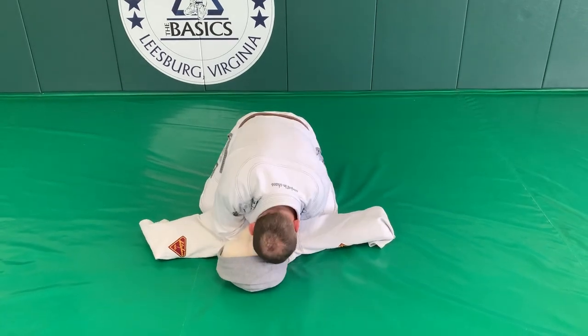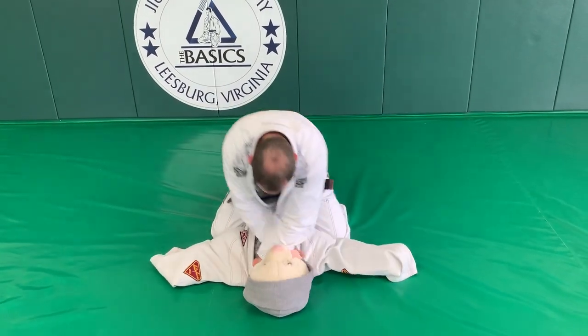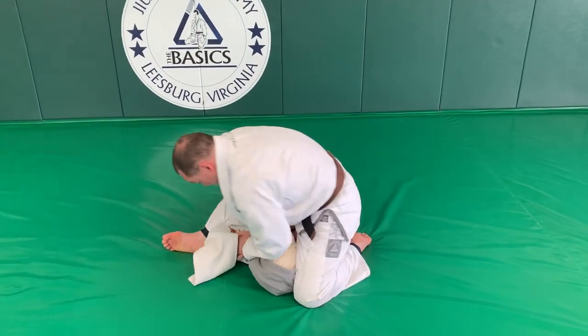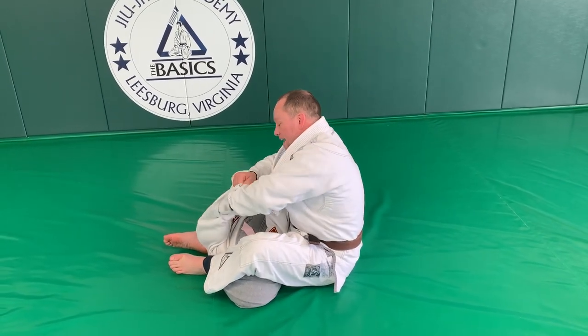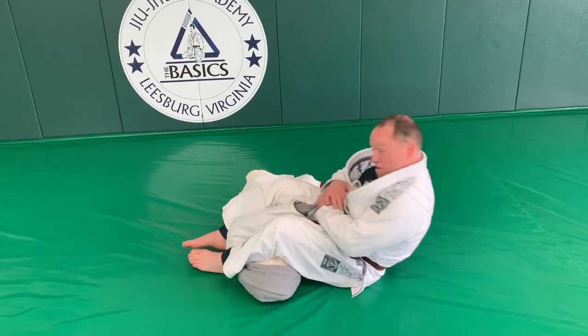collar chokes, boom, boom, boom, boom, arm locks. Sit over, grab that, collect the other arm. Oh, look, his arm is tucking. We can't have that. We have to reach in there, adjust it. Now we're set. Boom, boom, finish the arm lock.